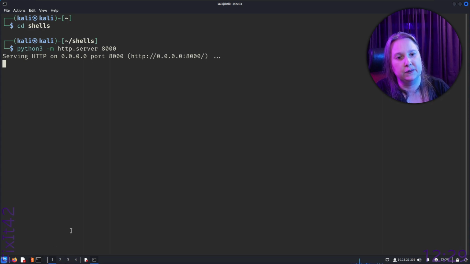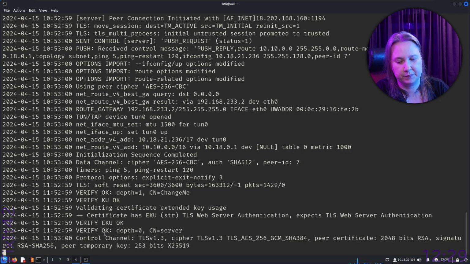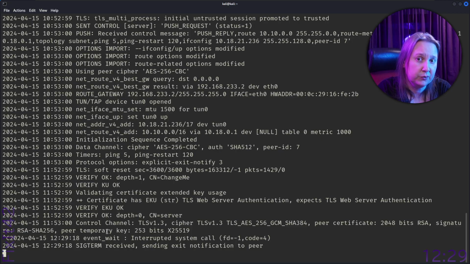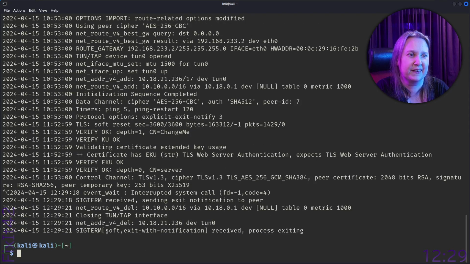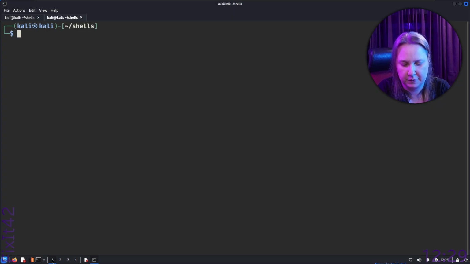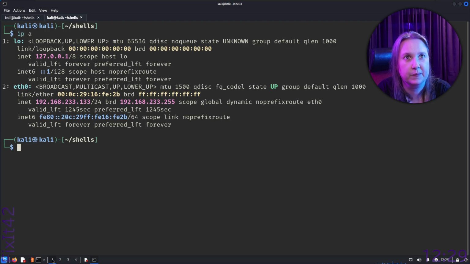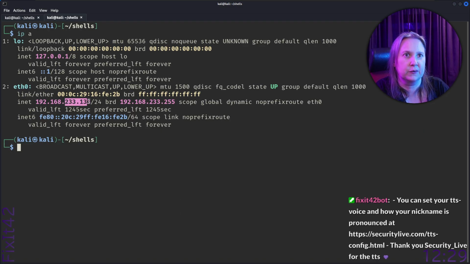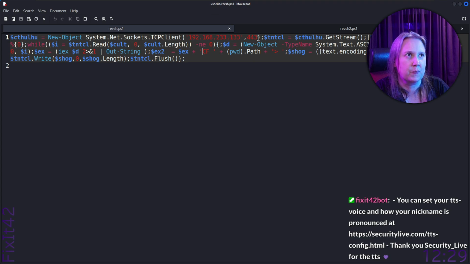We also need to turn off the VPN, because we have the wrong IP. And now we should have our normal IP. We can just open a tab here and check my IP, and we can see that the IP address is correct.